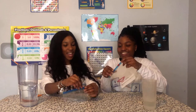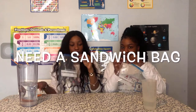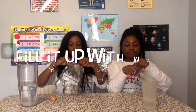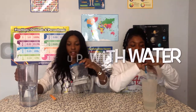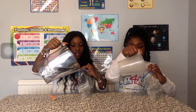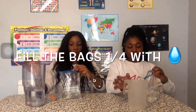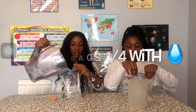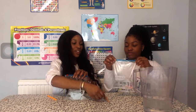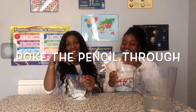So today what are we going to do? We are going to fill up a sandwich bag - all you need is a sandwich bag - and we're going to fill it up with water. I would say you just need it a quarter of the way full. And what we're going to try and do is poke this pencil through without any of the water gushing out.